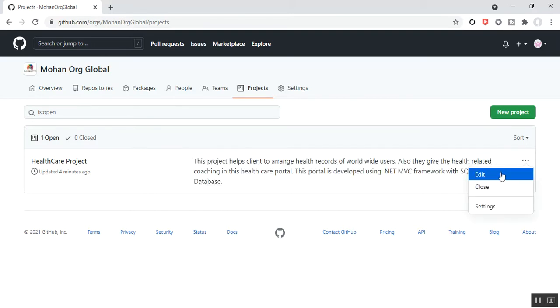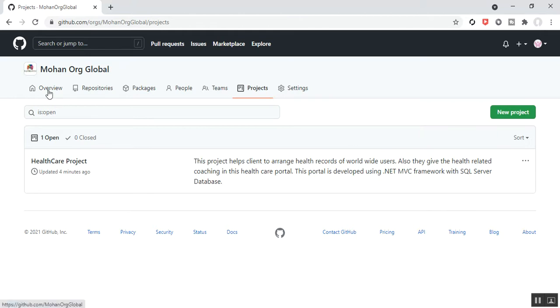And here if you want to edit, close, and some settings part, you can do. If you want to create any new project, you can do that. You can add another project under the same organization, there is no problem. So next step is, let's create a new GitHub repository and link that repo with this GitHub project.